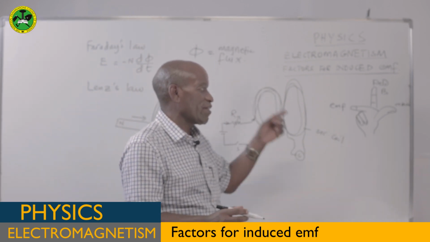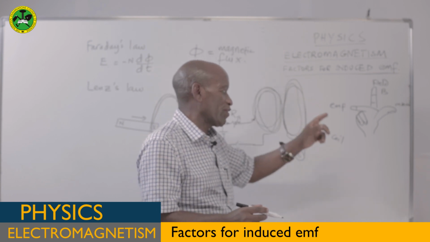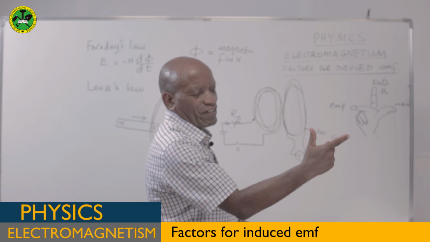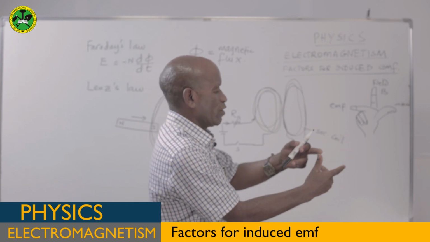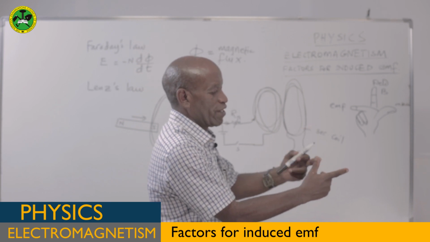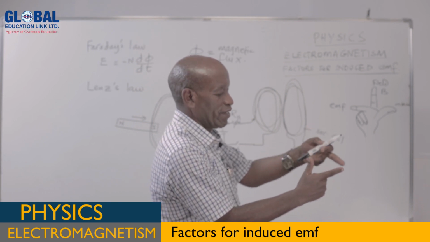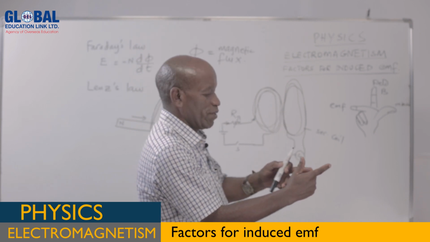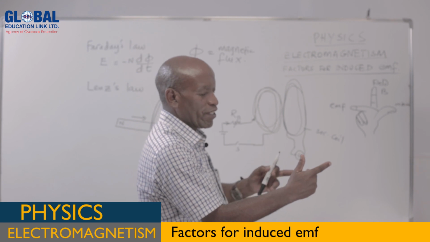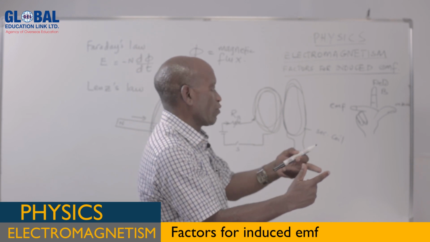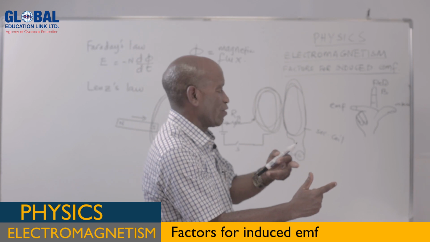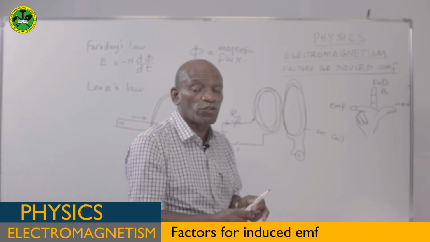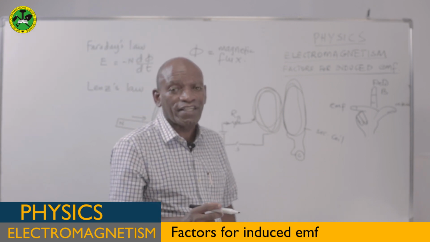Whenever we take the thumb, the first finger and the second finger to be mutually perpendicular, using your right hand as it is here, if the thumb represents the direction of the motion, then the first finger represents the direction of the field, perpendicular to the thumb. Then the direction of the EMF is perpendicular to both the field and the direction of the motion, that is, the direction where the thumb points. So this is what we call Fleming's right-hand rule.